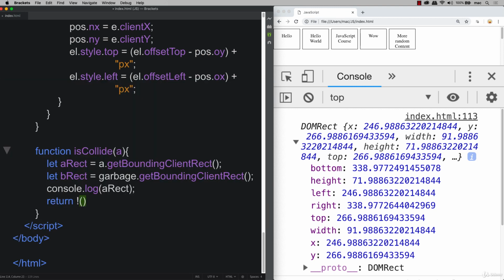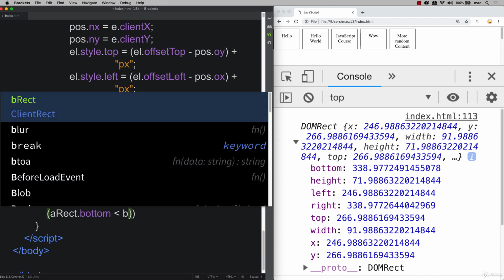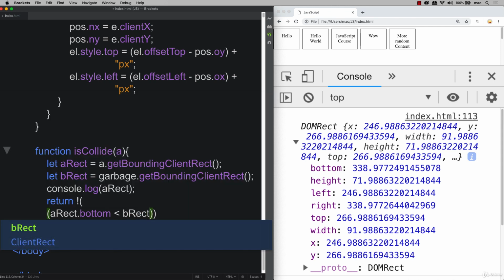And we're going to negate the value that we're returning. So let's make our calculations. We've got our first element, and we've got a bottom position, and checking to see if it's less than the top position of the second element.